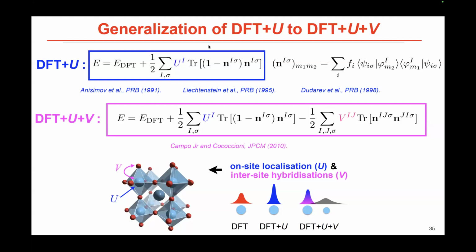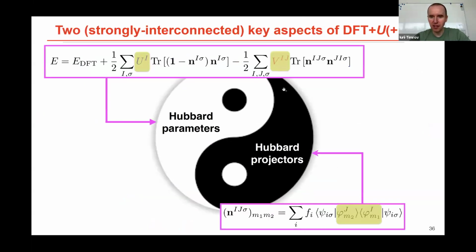Nobody is wrong, because you use two different codes and two different projectors. Since you use different projectors and you compute Hubbard U ab initio, you get different Hubbard U, because when you compute it, it depends on the projectors. That's exactly what we'll see in a moment. But nobody is wrong. You're both right. It's just that you use different projectors, which are used in different codes.